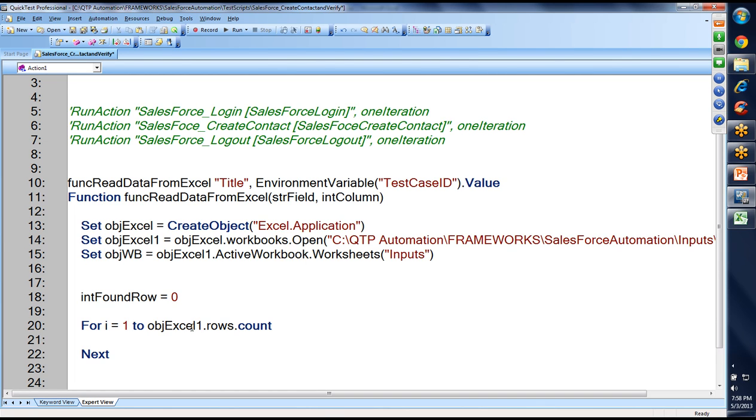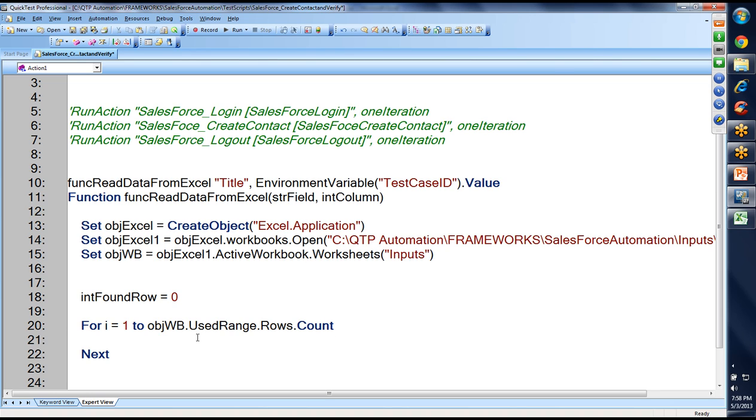Otherwise, the other way you can also use it is object workbook dot used range dot rows dot count. Either way you can use.